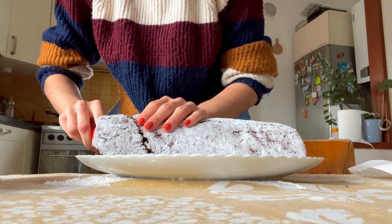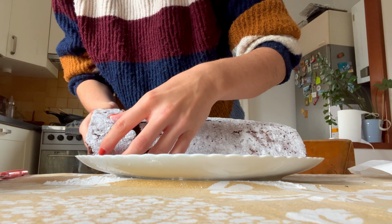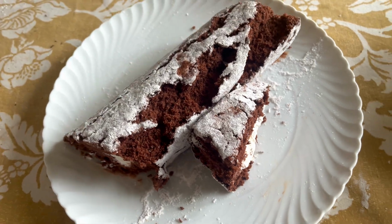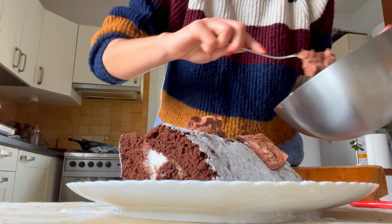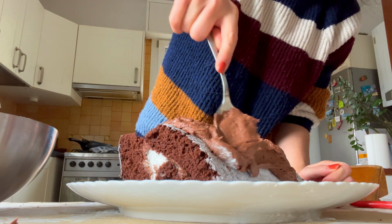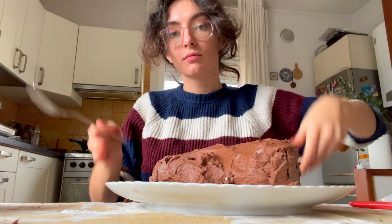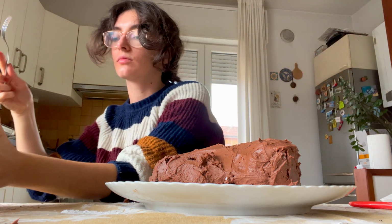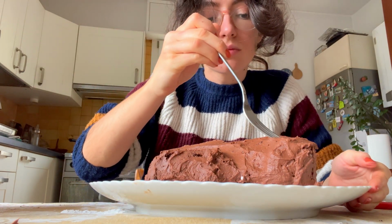At this point, just for aesthetic purposes, I like to cut off diagonal ends of the log. One I save to attach to one side, and one is usually just a snack while I'm finishing the decorating part. And by this point, you should have a lovely thick, whipped, fluffy chocolate ganache that you can dollop all over the top of your log, spreading it all over evenly, over the sides, over the faces, before then using a fork just to drag squiggly lines through the whole thing to make that rough tree bark appearance on top.